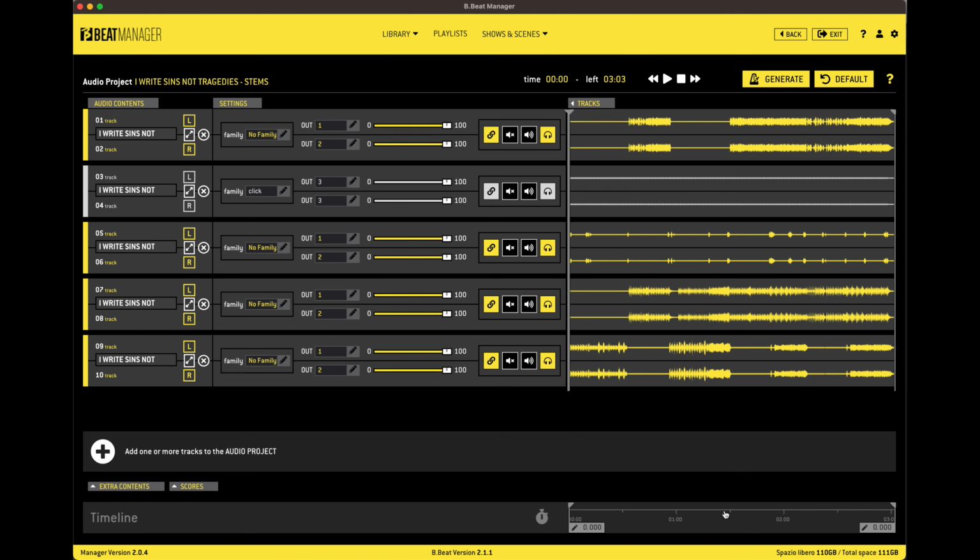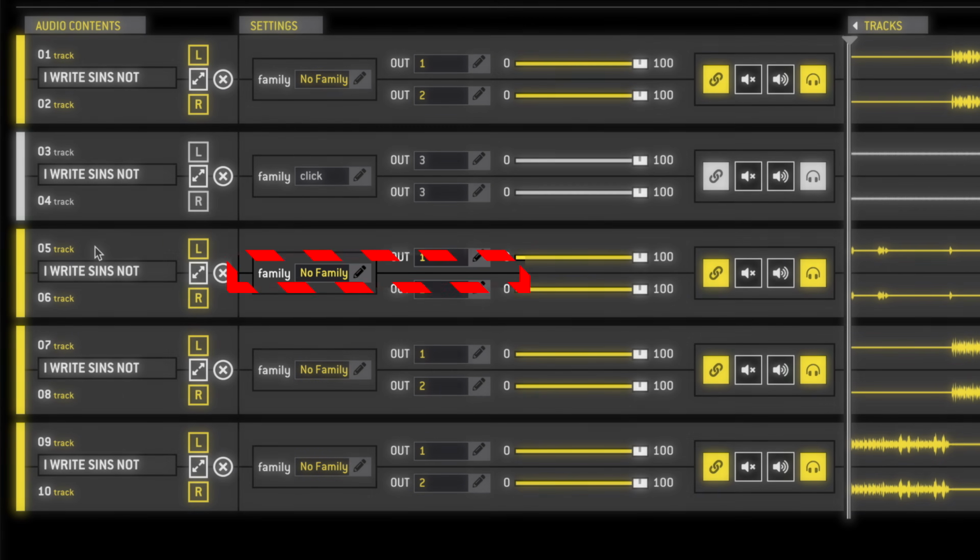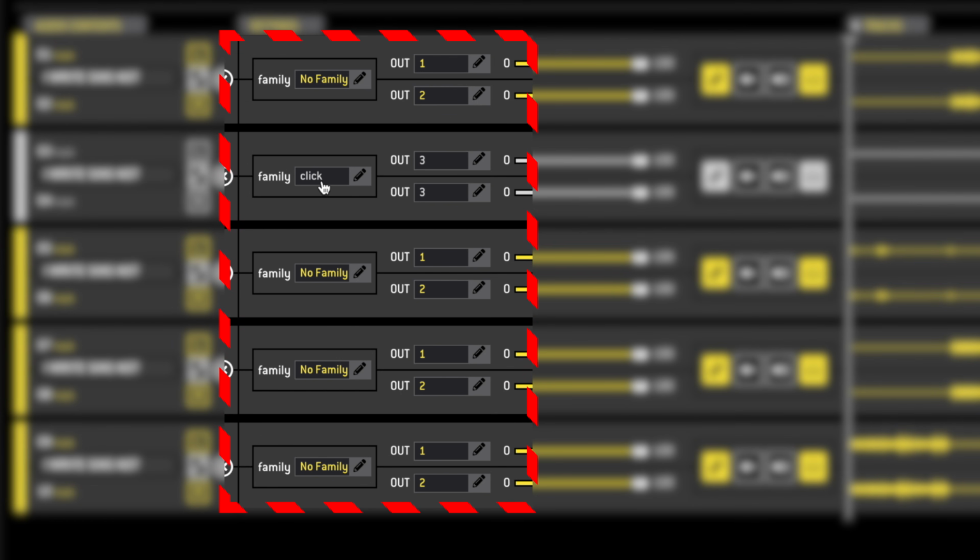Okay, so now you can see that they're all loaded up here. And here's what you want to do: you want to start assigning them to families. Now, this is really smart. It already has click assigned as a family for my click track. All right, Sins Not Tragedies click. So it automatically assigned this to this one. But what you're going to do, let's go to this first one. It says no family right here.